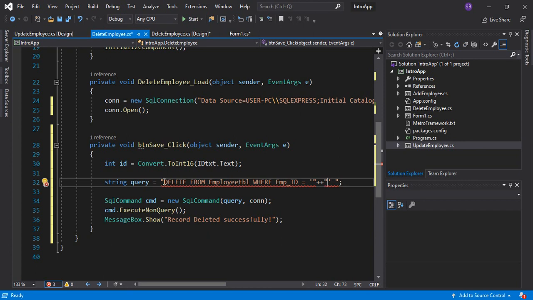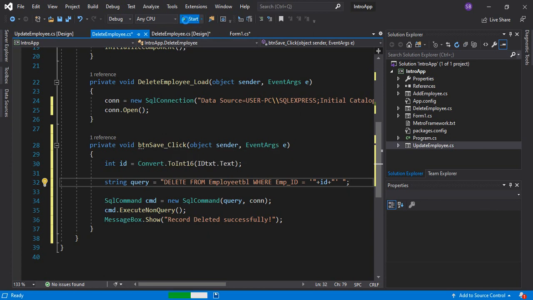It will delete the entire record of that particular ID, and that is what I want. I want the employee to be booted out of the company, so I don't want any of his or her information in my database. That's it. A simple one-line query. Oh, I forgot to change the variable name, but there's no problem.